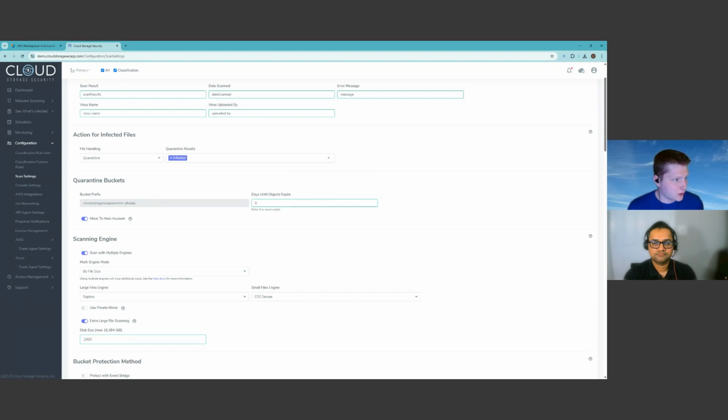The last thing that I want to talk about, and this is more of an ease of use perspective, is that the CSS console is using Cognito as our IDP. So it integrates seamlessly with any existing Cognito user pools, any of the other major IDPs, Azure AD, Okta, whatever it might be. You can simply bring that into there.